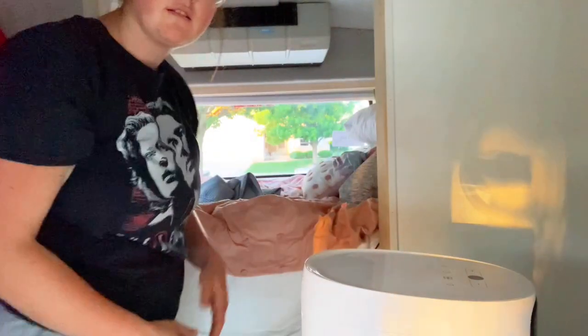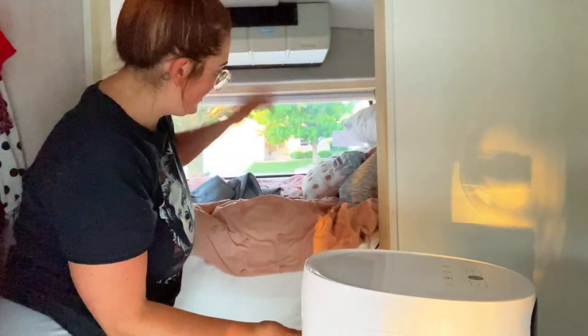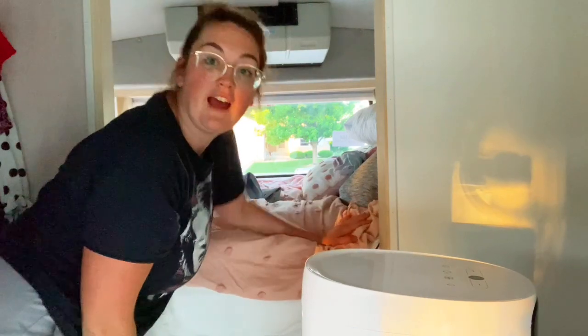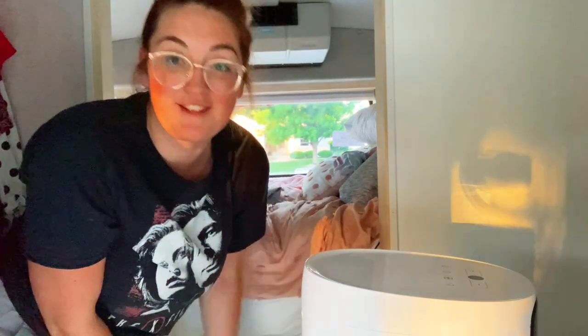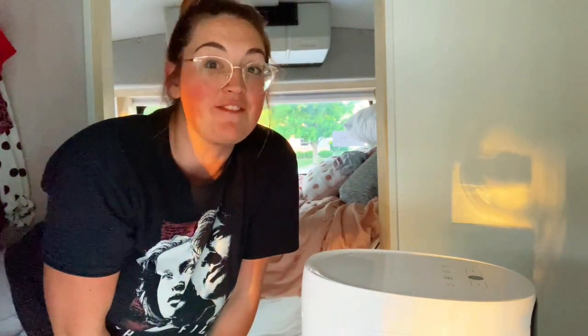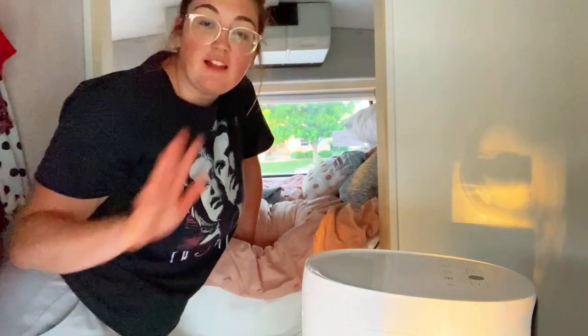Let's see. I wanted to show you guys my bed situation. I don't know if you really got a good view of it. Here is the bed. It is very high. And I will admit now, I am big enough to admit that I maybe should not have made it so high. It is nice though, there's lots of storage space, but it's kind of even hard for me to get in and I'm fairly tall. So I'm gonna leave you guys with a nice little laugh of me getting in here. So bad. I'm getting a little bit better at it.